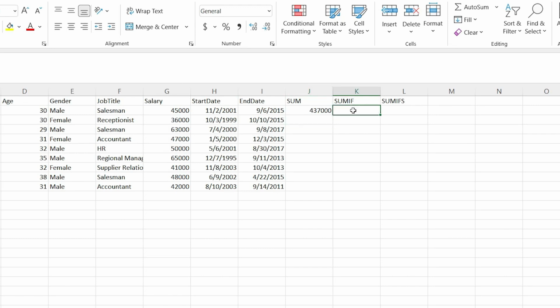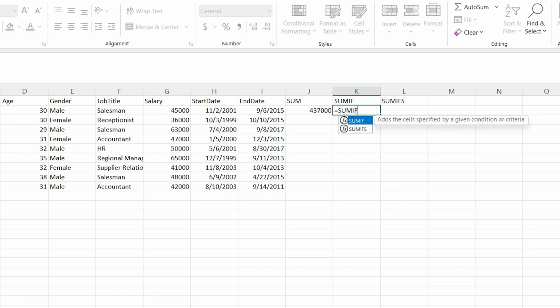Sum if is a little bit different. You can add an if statement, which we learned right back here. You can add an if statement and then add it if it meets a certain criteria. All right, so we're going to do equals sum if, and then you're going to need to give a range and criteria, and you can include a sum range if you would like. So we're going to do the salary again. We're going to do a comma. And now here's our criteria.